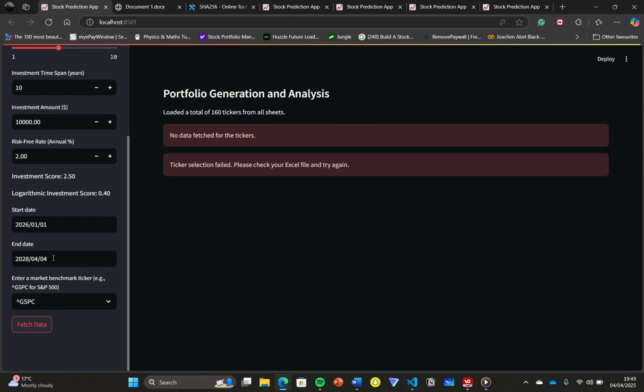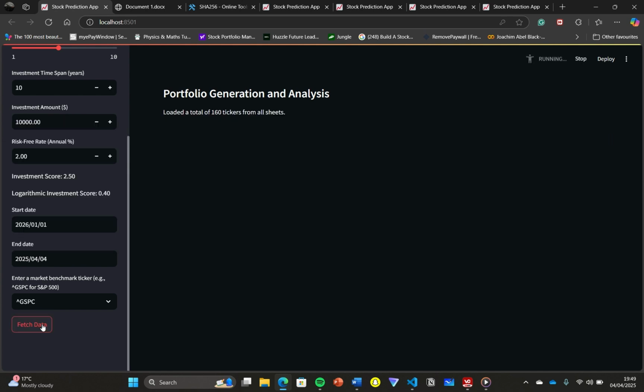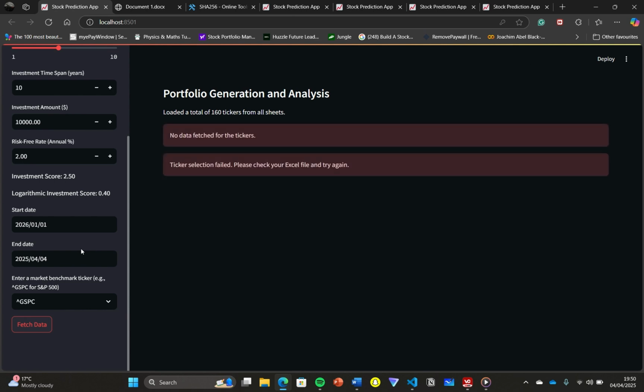Test 21 is setting a start date that is later than the end date. We can reset the end date to today's date of the 4th of April, and we can try fetching the data. This time we will have valid data for the end date, but now there is no overlap in values between the start and end date. So this will also create an erroneous value in which we have no data whatsoever sourced from Y-Finance, and we have another error in terms of generation. As you can see here, by the fact that no data has been fetched for these tickers. Moving on to test 22.